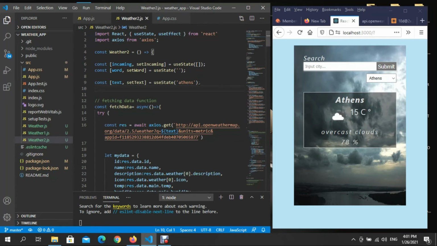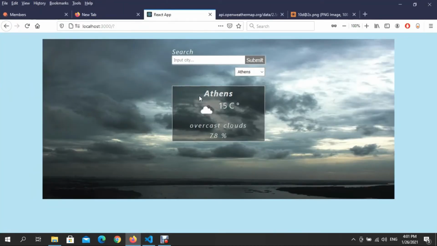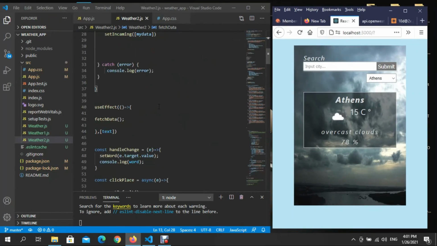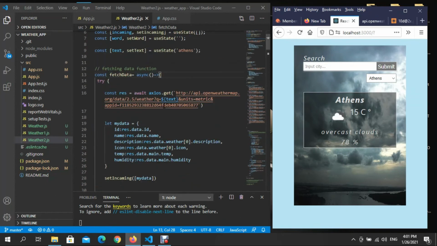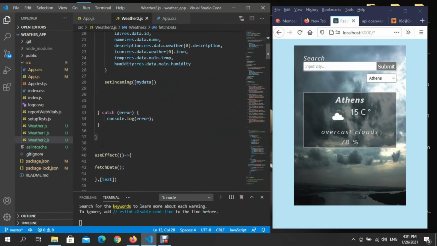The reason is that you put it statically. So one option is not to put this initially, to have only this and search for places. For example, let's, where is fetch data.